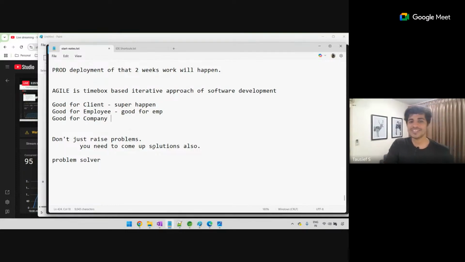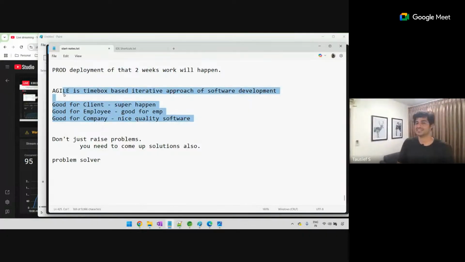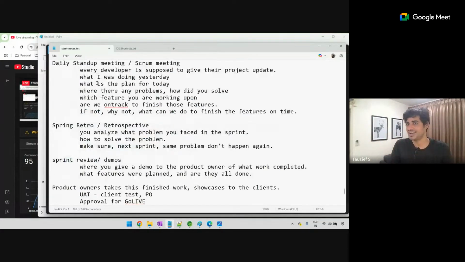Fine. And good for the company, obviously good for the company. If the client is happy, employees are happy, so basically company is going to get good reputation, right? Nice quality software is being developed by this organization, where more employees will be happy to join this kind of company, where work pressure is not there, things are very practical, recognition is there, hikes are coming very properly because teams are productive. So when company is doing good, brand name improves, market reputation improves, and automatically lot of people will value also, right? So guys, this is what was Agile in one nutshell. Okay?